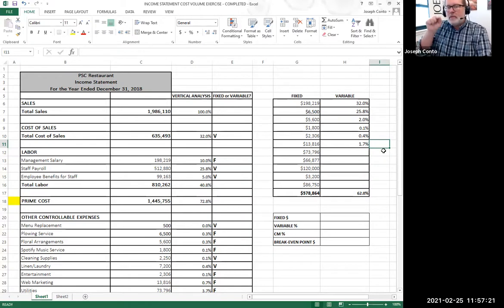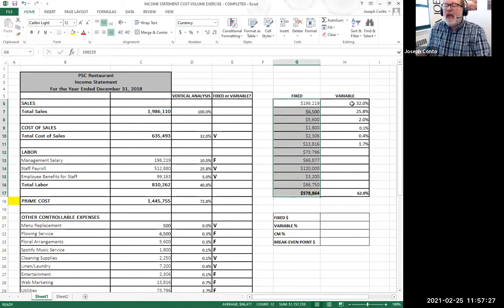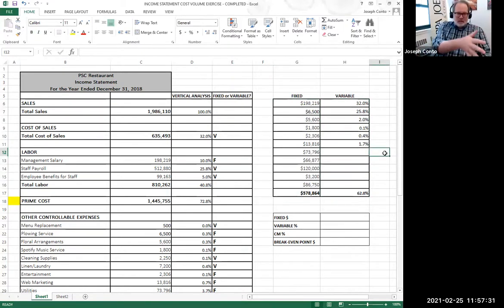You don't want that. Put it in exactly as it looks in the vertical analysis. So I've added these up and I've added these up. And this is based on my decision to treat some things as variable, some things as fixed. There are a few that can go either way depending on the company. So I would never take off for you to make that decision unless it was a glaring problem.